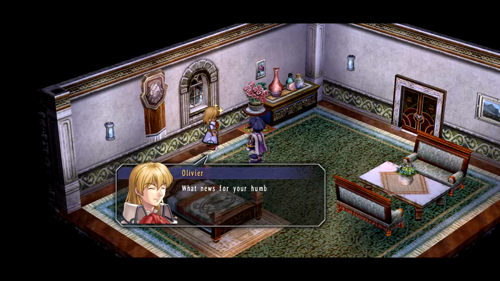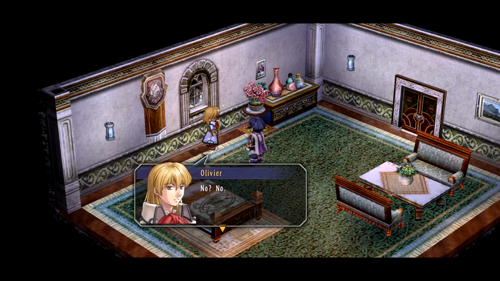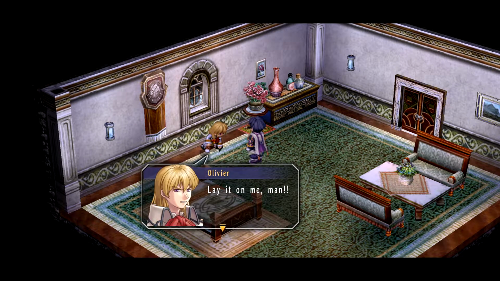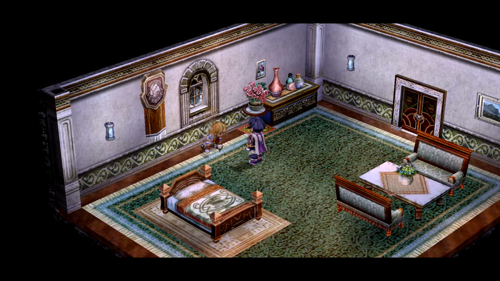What news, my lord? What news for your humble Olivier? No? No? Alright, no clowning then. Don't play like that, brother. Give a man some information. Lay it on me, man. You're making me stupider just by being around you. Okay, I'll tell you. Just stop opening your mouth and making sounds come out of it.